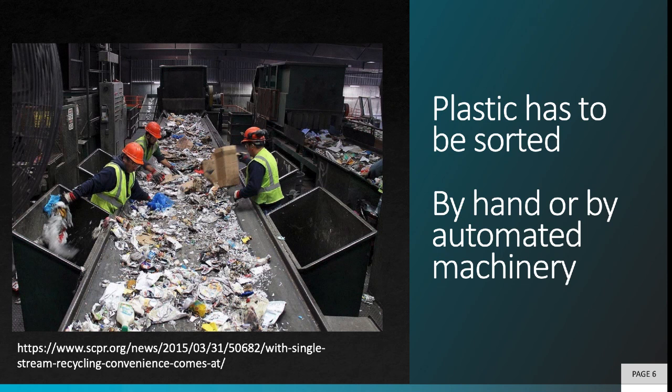yet. The second issue with plastic recycling is that the different types of plastic have to be separated to be able to effectively reuse them in new products. You can't be mixing high-density polyethylene plastic with a polypropylene plastic if you want to be able to create a new product from the material. So that means sorting the plastics, either by hand as is seen in this picture, or increasingly by advanced machinery that's able to scan and sort the plastics as they move down a conveyor belt.